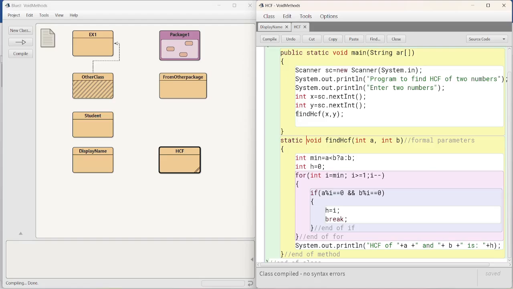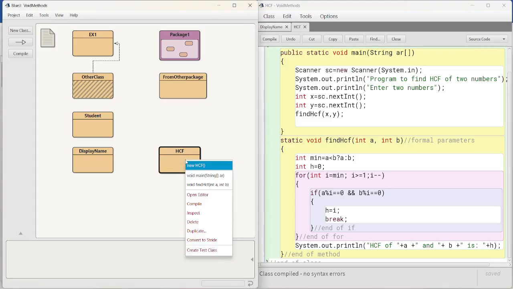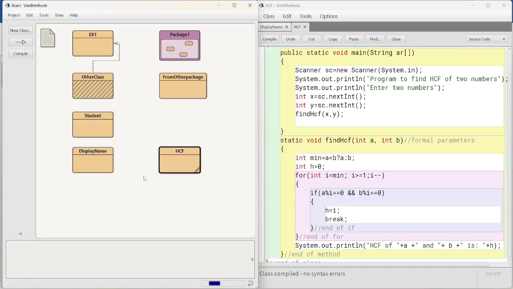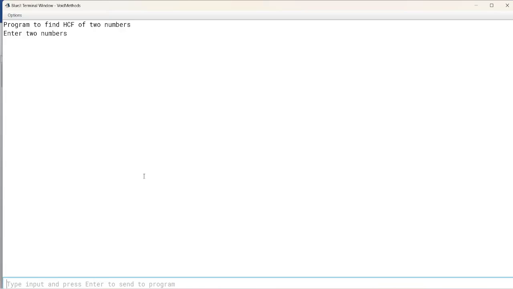This is how we call find HCF X, Y. Now control K and try to execute HCF, that is main method, which is a static method. Both of them are static. And enter two numbers, let's say 4 and 12. HCF would be 4 out of the common factor, that is highest common factor is 4.